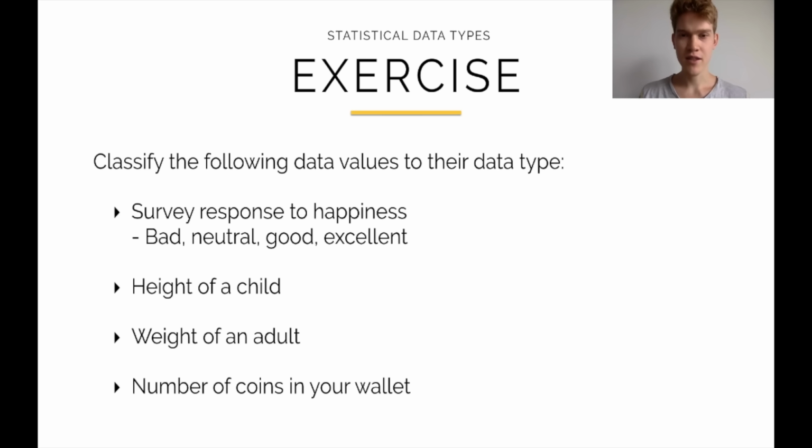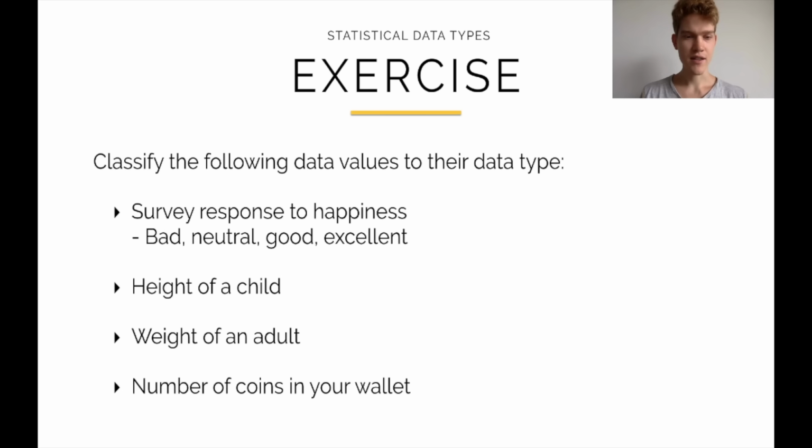All right, now let's talk about the weight of an adult. Do you expect the weight of an adult to be either discrete or continuous? So we can probably agree that it's numerical because it's a weight value. It's pretty much defined to be a number. But do you expect it to be discrete or continuous? Well, the right answer here is going to be continuous again, because to reach a certain weight, they would have reached every single weight in between before. So again, a weight is something that we can consider to be continuous.